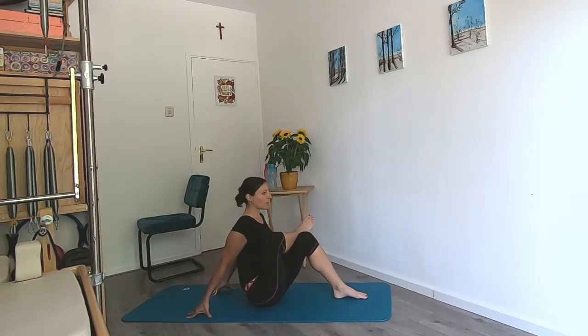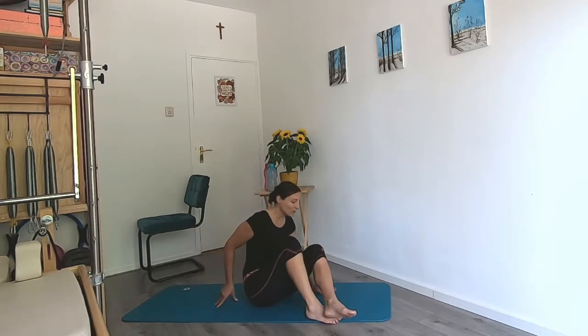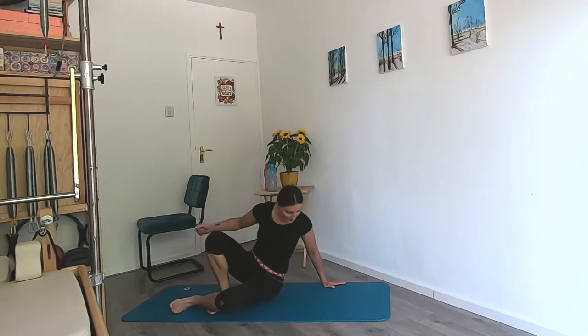And sit very tall. Yes. Sit tall. And try to touch your leg with your chest. Make a deep inhale and long exhale. I cannot say enough times how important it is to breathe slowly for every single stretch. And let's go back. Now we're gonna continue on our side.